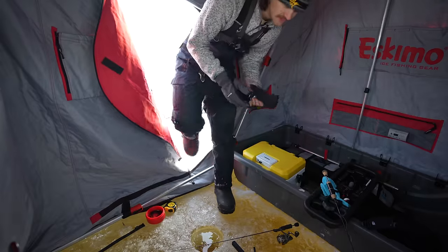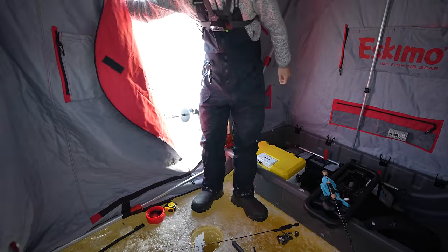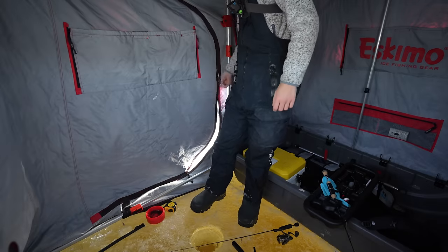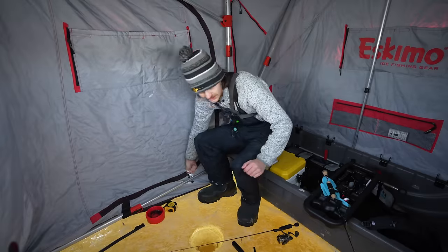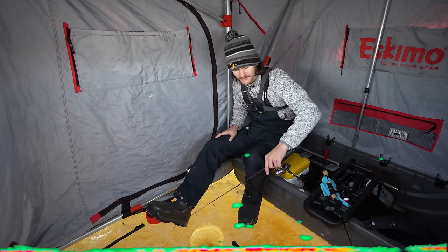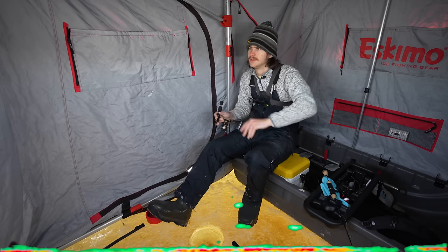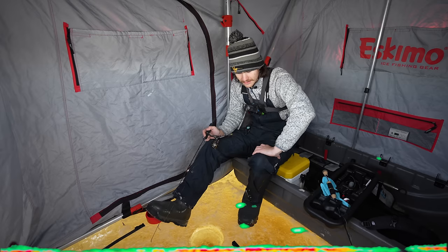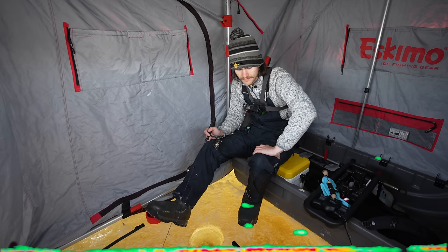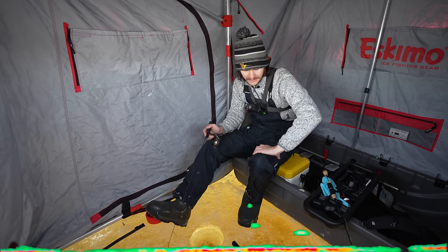It is currently negative 6 degrees right now. I think the wind chill is looking around negative 20, maybe only negative 15 — it was a little earlier this morning when it was windy, but it seems better now. This cold weather we've had this week has been just perfect on the ice. Going from zero inches to 10 right now in a period of three or four days is unbelievable. But then again, it was negative 15 degrees for three days, so that'll definitely do it.